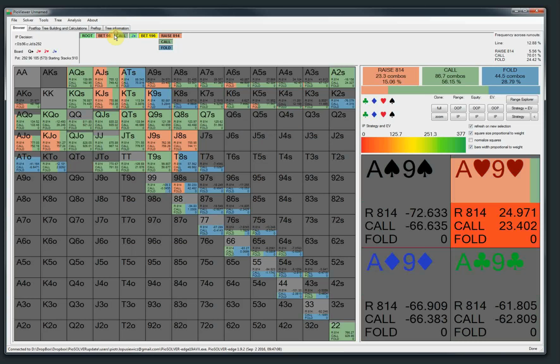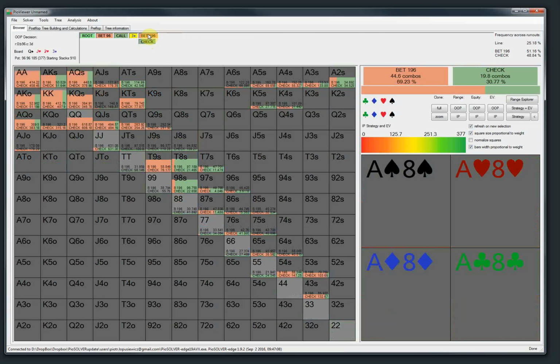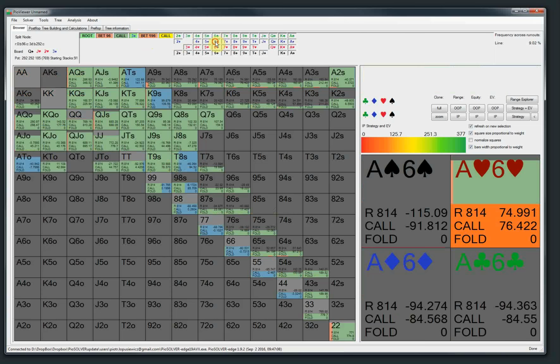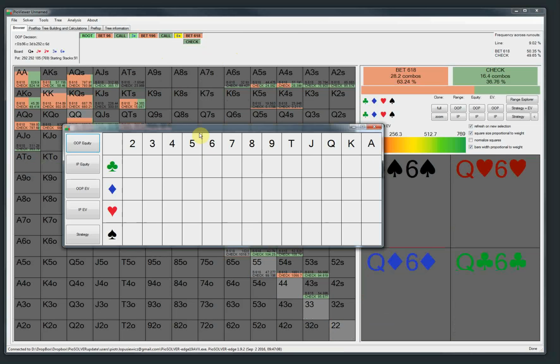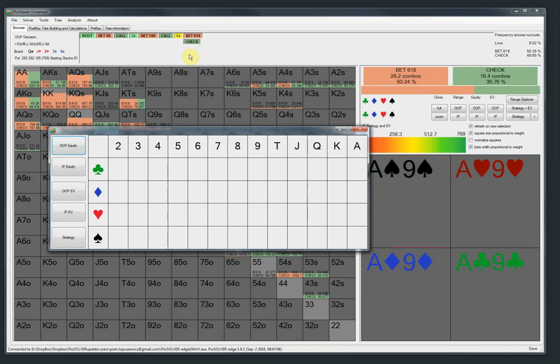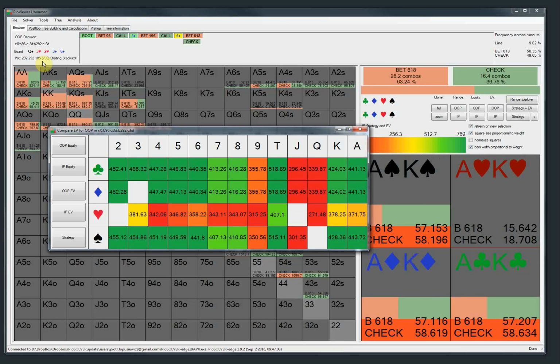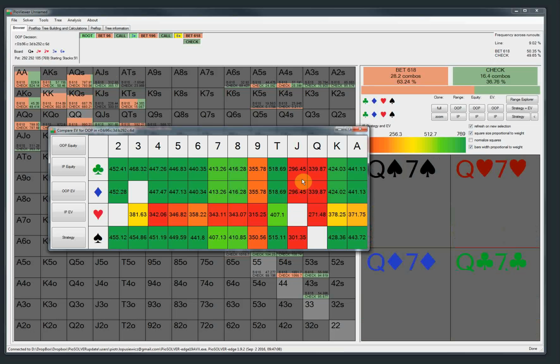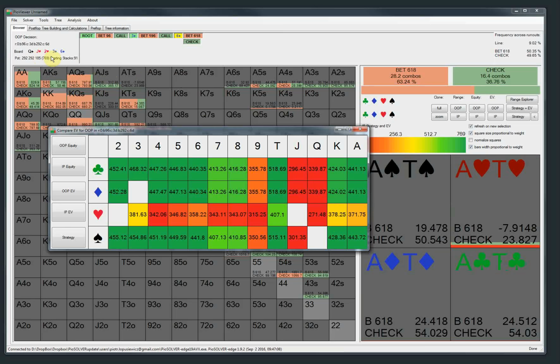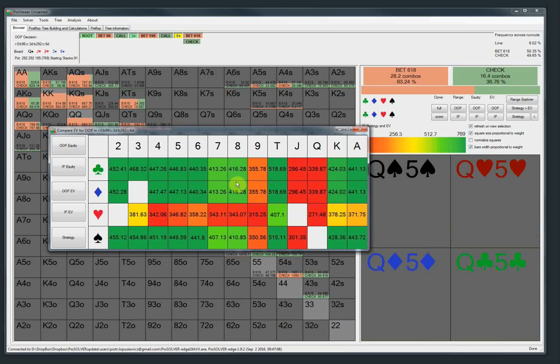Maybe one more example actually. We go to 3 of diamonds and then bet, call, and then we want to see the river cards. So here we are wondering which river is good for OOP and which is good for IP. If I click for the OOP player, so the aggressor, we can see that again cards which pair the board are not very good. They are in red, so jacks and queens. Blanks are the best as usual. Nines are in the middle because they fill some straights. So the IP player has more strong hands now, but still they are not that dangerous as, for example, hearts.